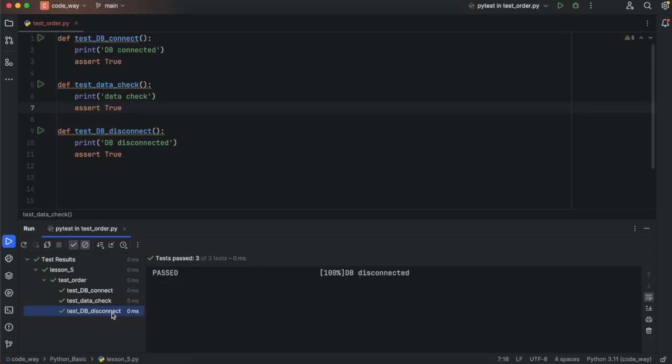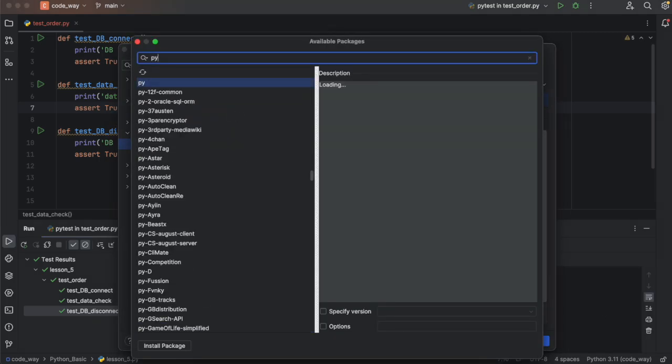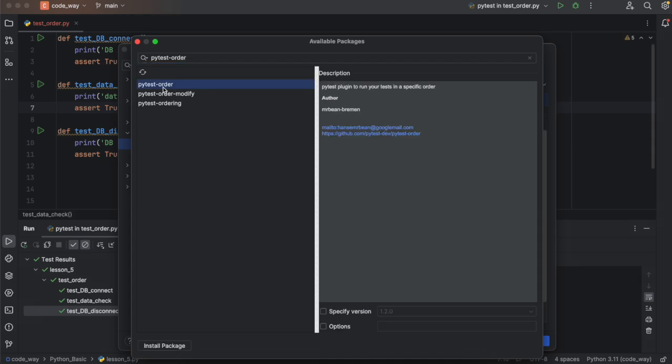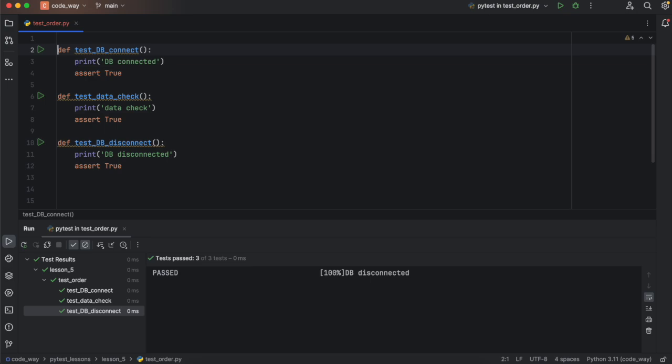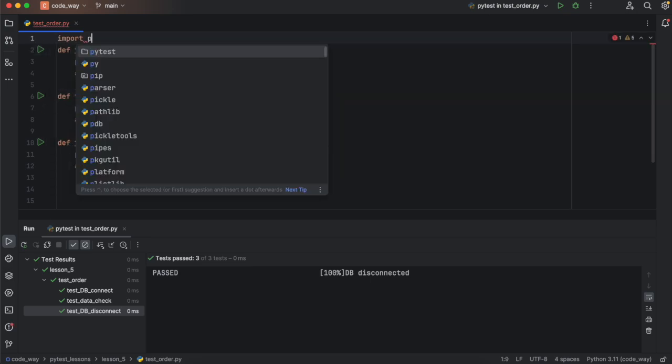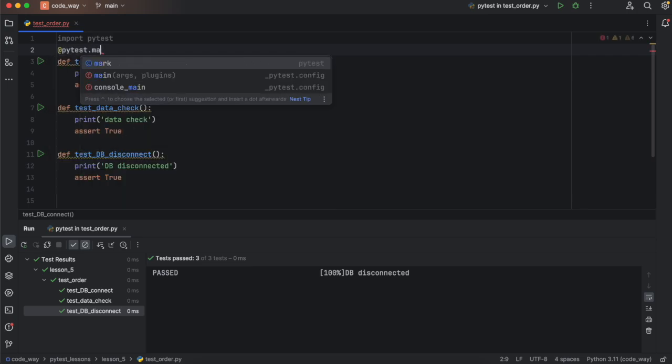We have a solution called PyTest Order. We install it through PyCharm. Also, you can do it through the terminal by entering the command pip install pytest-order. Now to indicate the sequence, we have a decorator, but before that, don't forget to import pytest. We have our decorator.